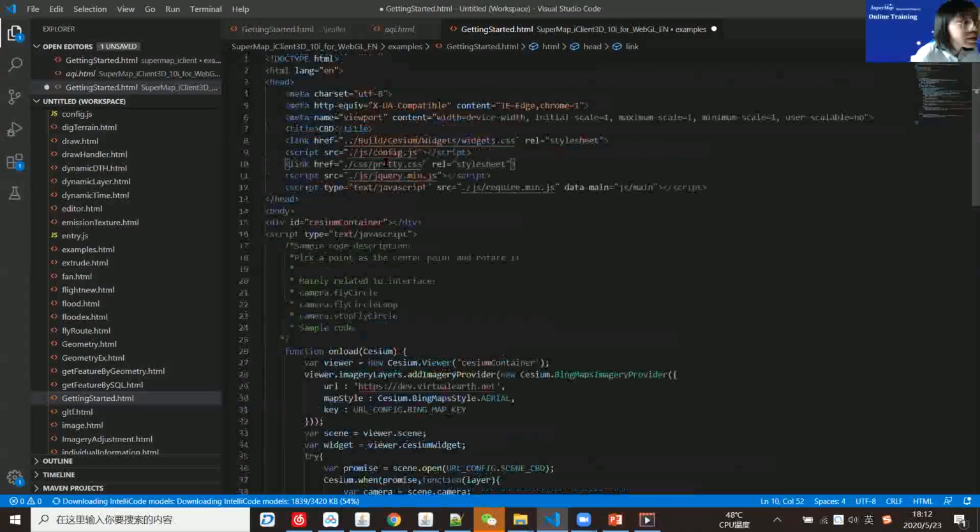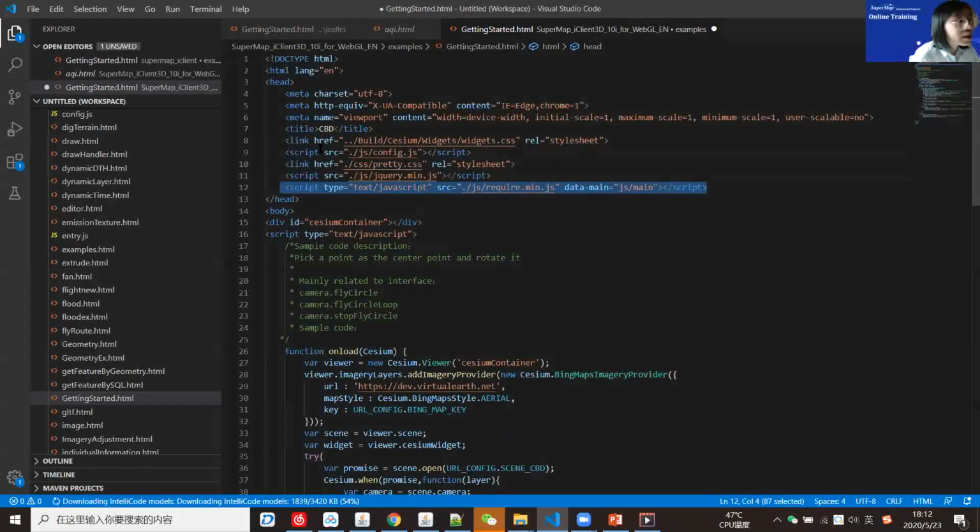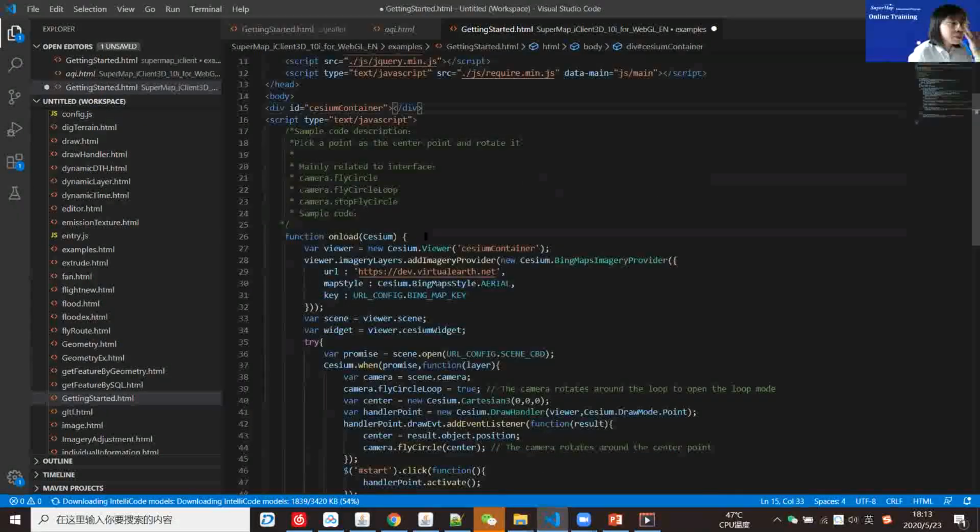And the main JS file, the main JS and CSS, and if you will use jQuery, this one is also necessary. The pretty CSS also defines some object elements in this project.